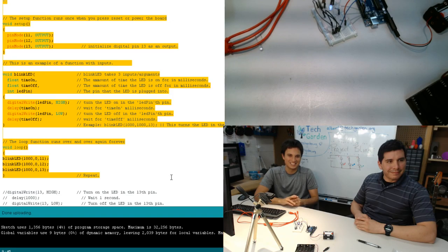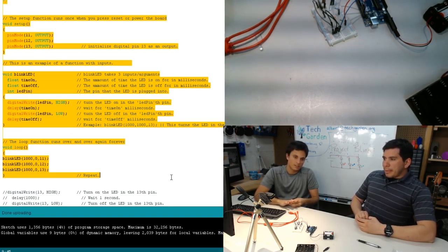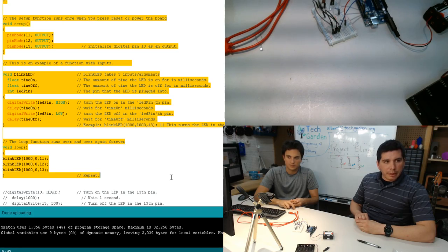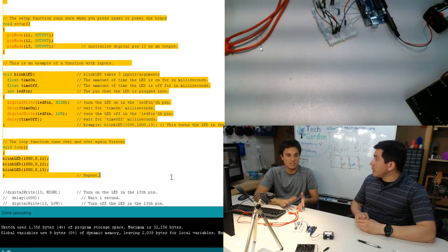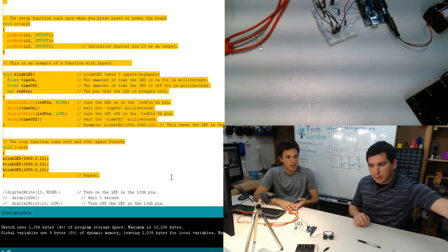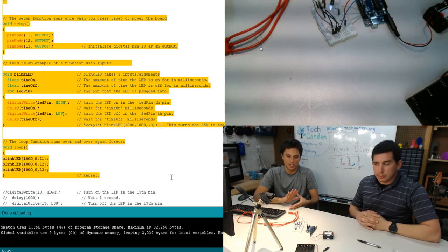We have a third question. Is there any other way to make these lights blink without using different code? So instead of doing it this way, is there any other way to do it? There is a more fundamental way of doing it, but that's a little bit more of an advanced topic. This is definitely the easiest, and it's the most user friendly, most documented, so most open source use.